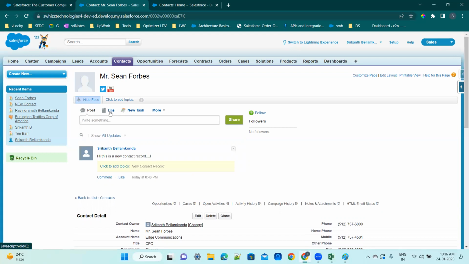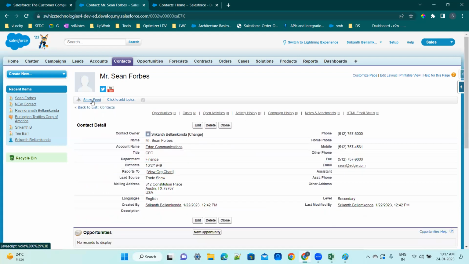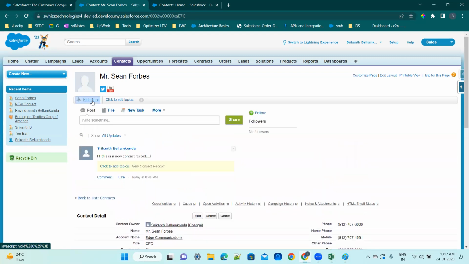I can attach a file, right? These are nothing but actions, feed related actions. Clear? When I click on this, it is hidden. Feed section has been hidden. When you click on this, the feed section will open. What section is it? Feed section. Clear?